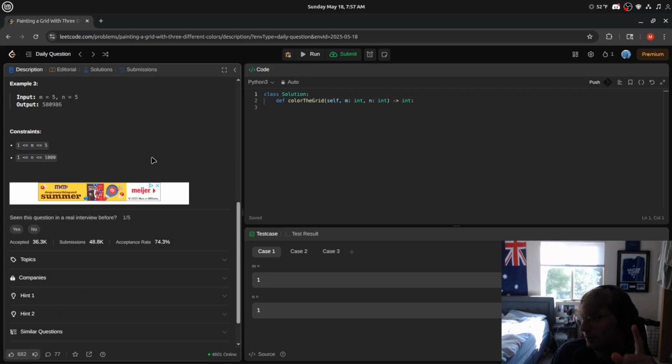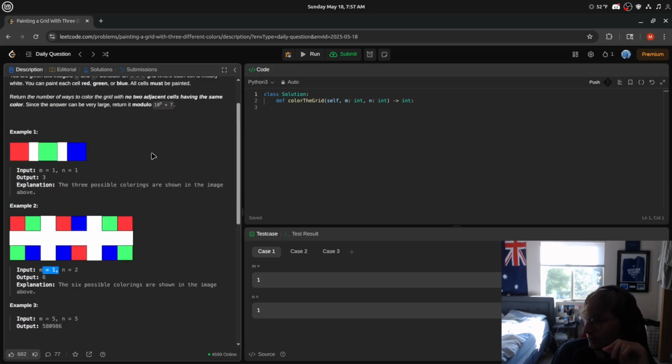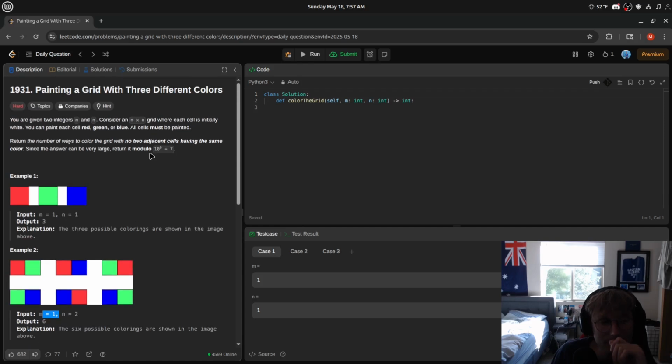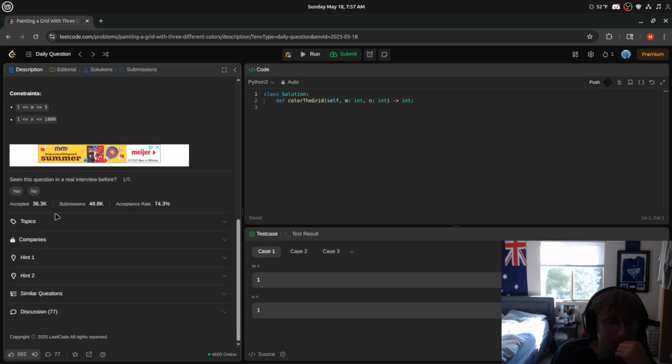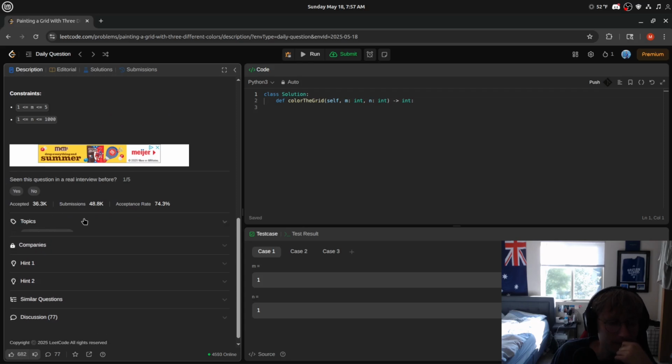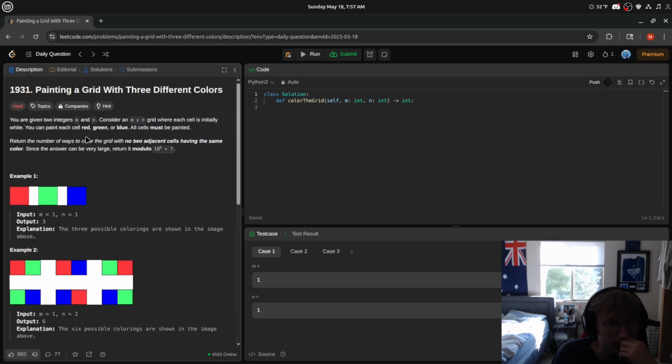I feel like my first intuition here is that there's some sort of math formula for this. So I feel like this could be a math problem. It is a DP problem. Okay, I was wrong.